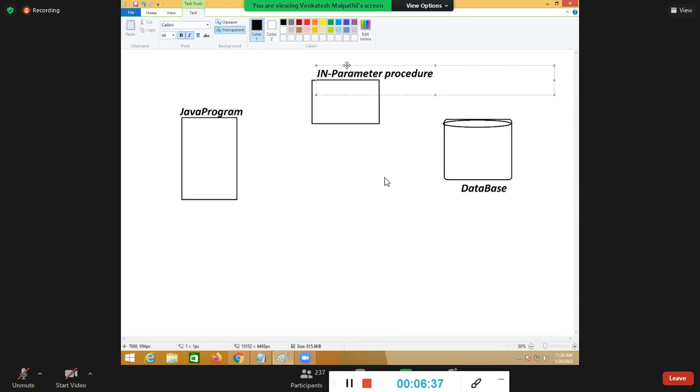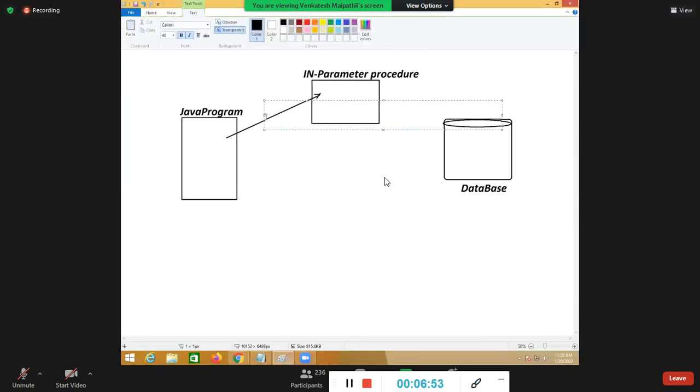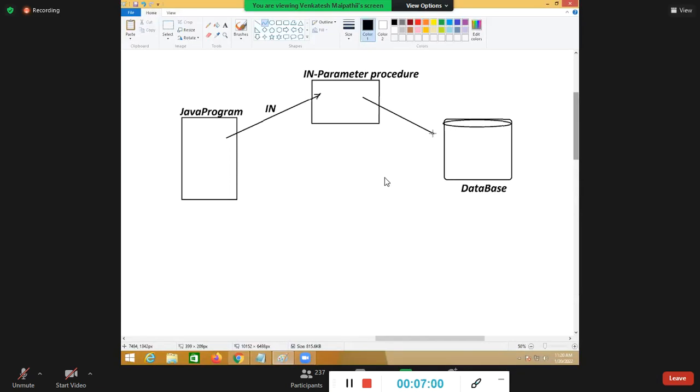In an in parameter procedure, the procedure takes the data from the Java program. Yesterday's diagram was in parameter. The procedure will then update the data here, meaning it loads the data into the database product. That is known as an in parameter procedure.